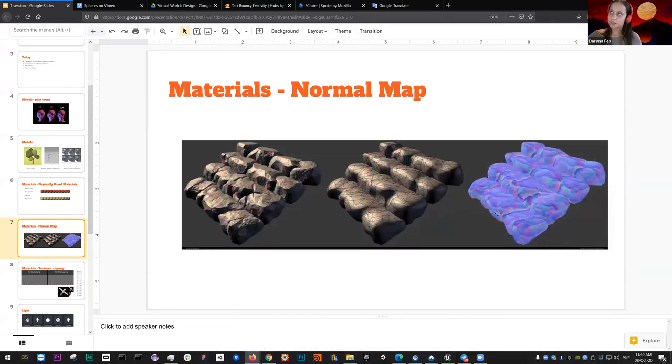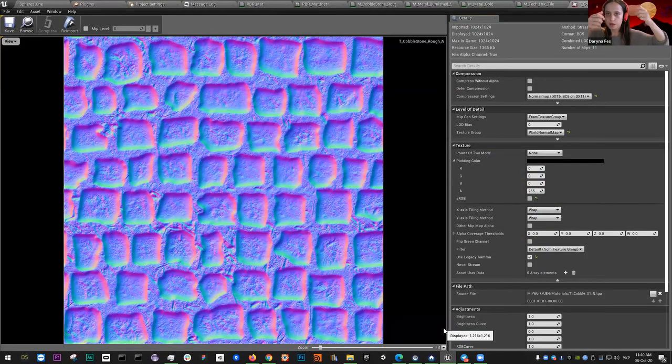In a 3D program you can have a visualization of the normal map, but in the end this is just a square texture, and then you combine your mesh and this texture.